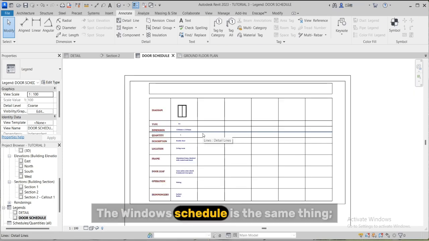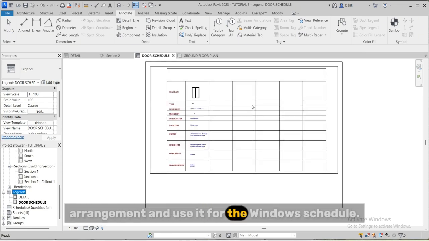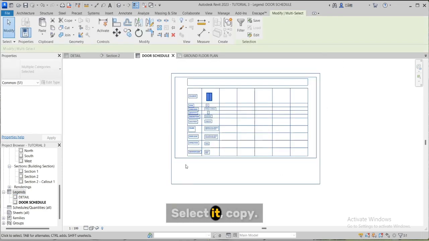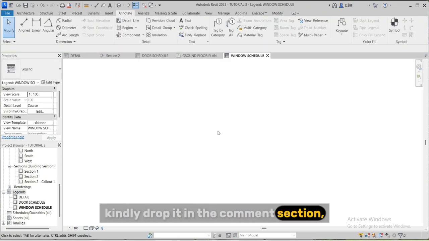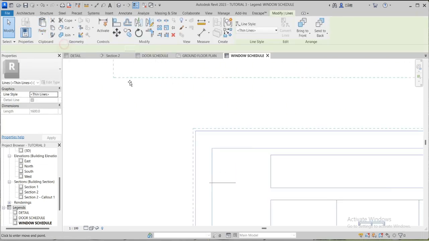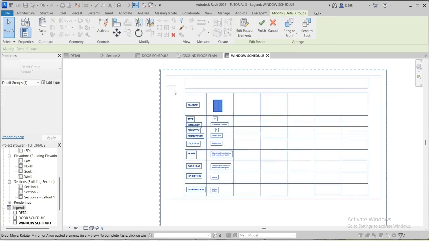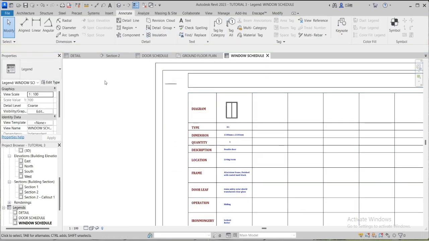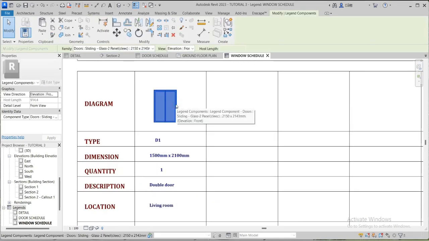The window schedule is the same thing. Let's copy this arrangement and use it for the window schedule. Select it, copy. If you have any question, kindly drop it in the comment section. I will attend to it. Paste from clipboard. Then you can delete this.